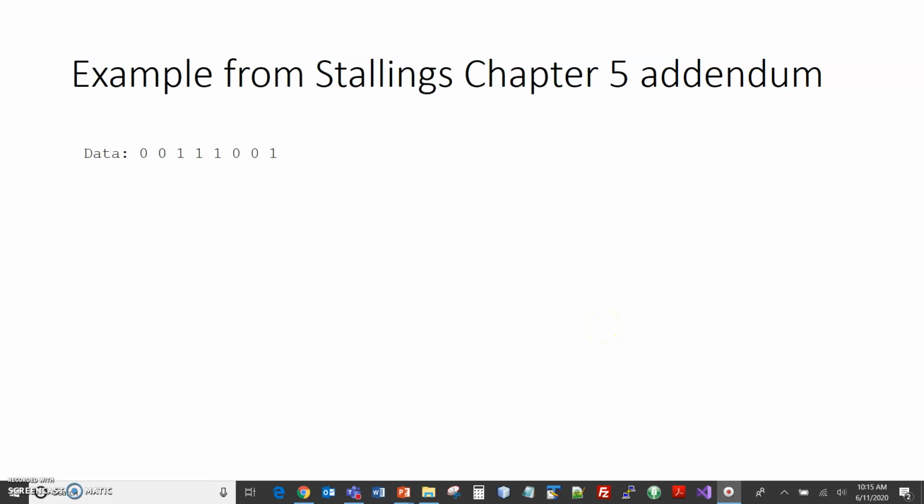This is for CSIT 256, Computer Architecture and Assembly Language. In Stallings Chapter 5, one of the things that we'll look at is Hamming code for error correction. A different video goes through the overview of Hamming code. What this video is intended to be is taking the example, in other words, using this data set, calculating what the check bits would be using Hamming code.